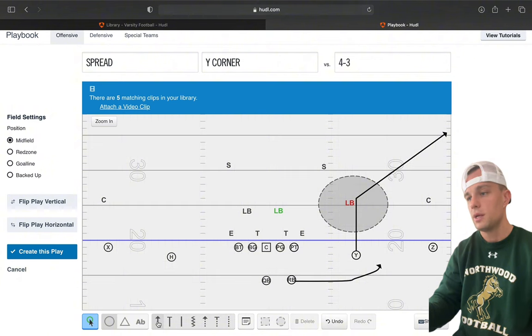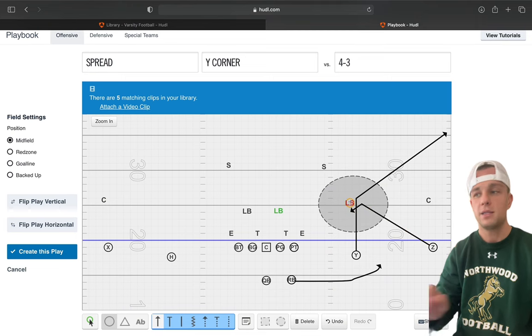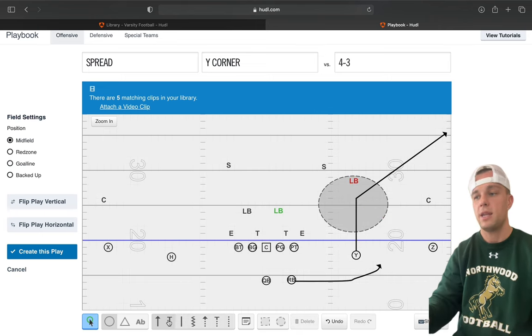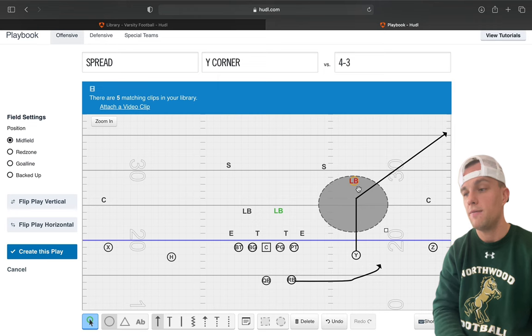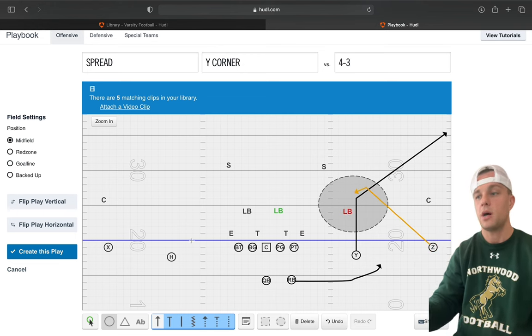Now, let's say they are not worried about our swing and they're going to give that up — they know the running back is dropping back. If that linebacker is just staying there, the receiver gets in his way — not picking him — but getting in his way to allow the running back to make some moves. We have really good running backs we trust. We tell the snag receiver to find an area over where the slot lined up, eyes watching the linebacker. If that linebacker is dropping out, we tell him to sit right there, show hands, and the quarterback will hit him really quick.